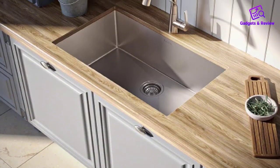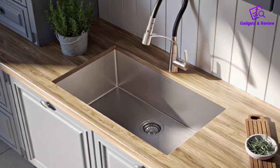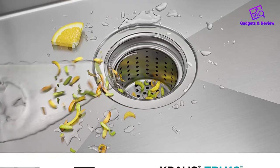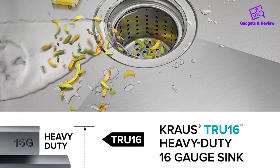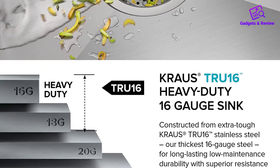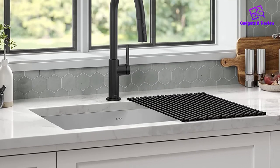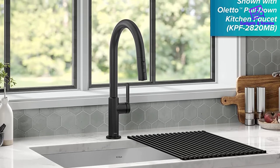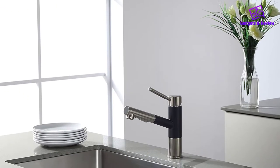This kitchen sink's overall dimensions are 32-inch L x 19W x 10D with a minimum cabinet size of 36 and bowl dimensions of 10D x 30L x 17W. These kitchen sinks are durable and simple to clean. It comes with the finest commercial-grade satin finish that is resistant to rust and corrosion. This kitchen sink has extra-thick pads that cover more than 80% of the sink, and a non-toxic undercoating that provides outstanding noise protection. It comes with all mounting hardware, a cut-out template, and installation and care instructions. Krauss oversized bowls can hold even the heaviest cookware, making the Krauss undermount single bowl stainless steel kitchen sink up to the task.